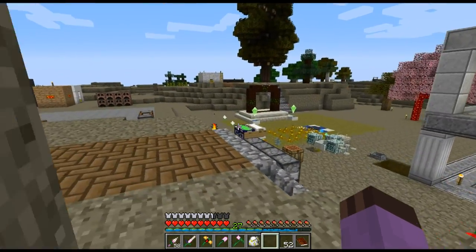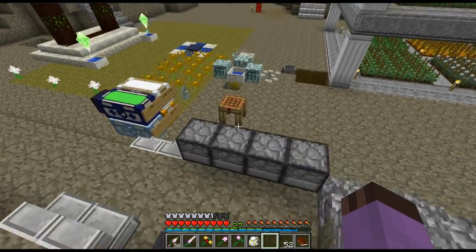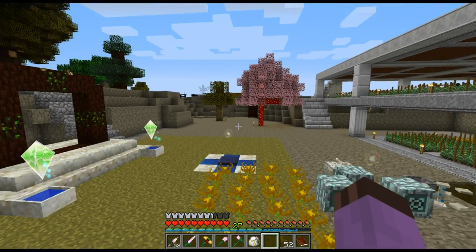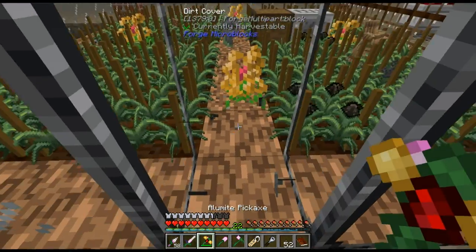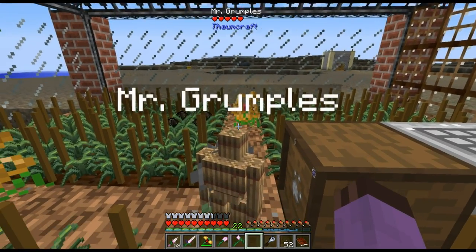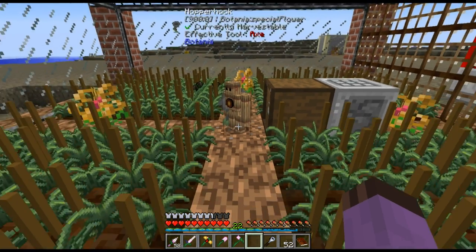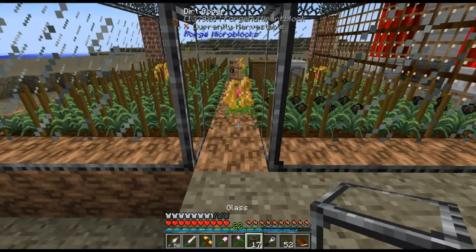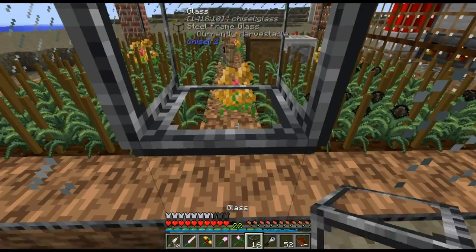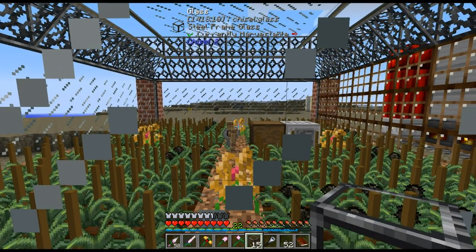Okay. Next up, I think I am going to figure out some sort of automatic mana production, because you saw how long that takes. I will get back to you when I figure out what I want to do. I just had the best idea and I have to try it out. You can! You can name them! Oh, this is so cute. Yes, Mr. Grumbles, work for me.